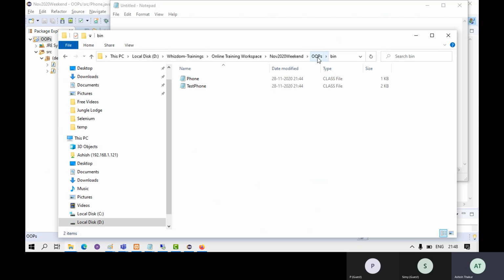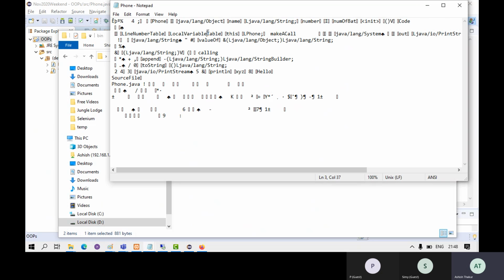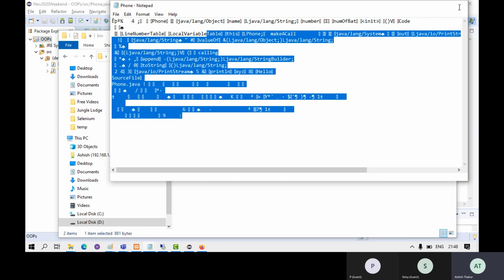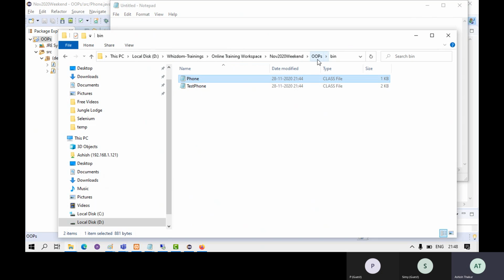And class files are actually executables. You will not be able to understand anything in them. These are the files which actually get deployed on the servers when the developer says we are deploying. So these are nothing but class files.